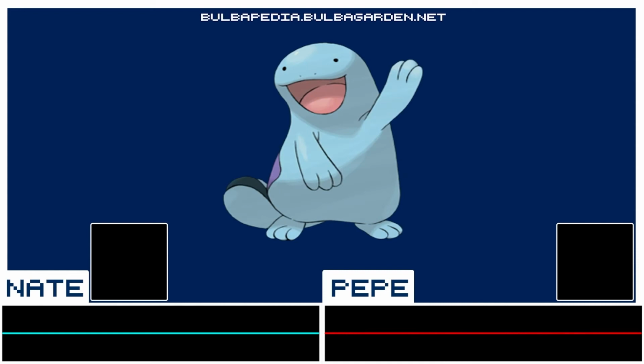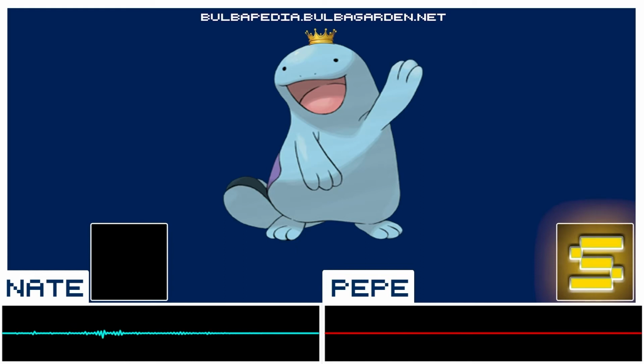However, Quagsire. Quagsire is a cool guy. Look at him. He's just like, hey! Look at him. He's so happy. That's an S tier for sure. No, I can't put it that high. He is an A tier. He's quite high, but not that high. I love Quagsire. He's one of my favorites.